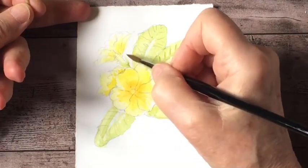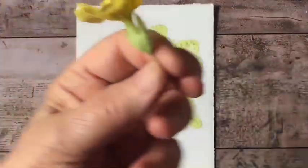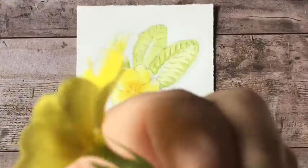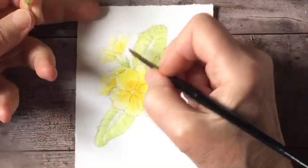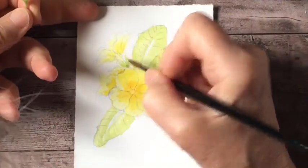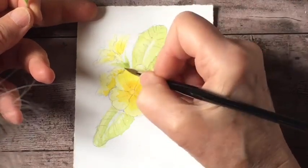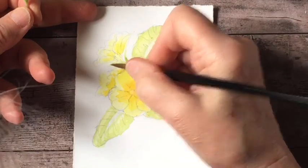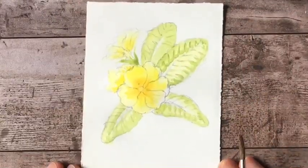Always take the time to look at the back or the bottom of the flowers, because it's so interesting. Everyone is different, and they're so much fun to paint. There we go. All right, so that's sort of the beginning.